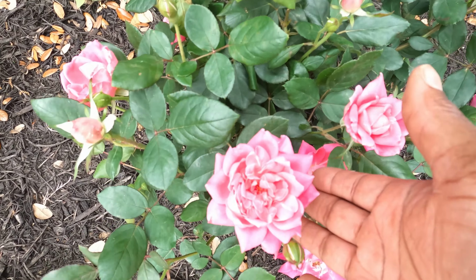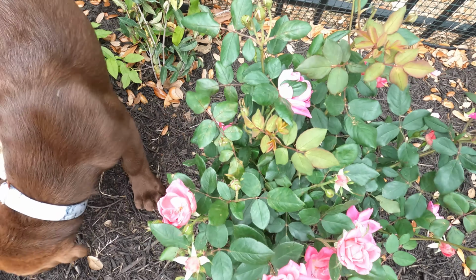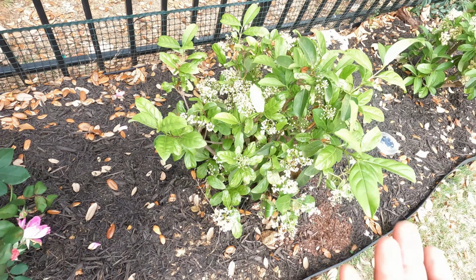These are so pretty. It's a double knockout, double pink knockout. My neighbor has some and they're gorgeous. I was like, I need one in my life. I need one. You can see the viburnum is doing much better.